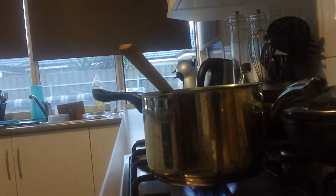Now this is merino wool. I just got it off eBay, and I love the colour, and it looks quite good in my hair, so that's why I've decided to use this. All you do is pull it apart how thick you want it. I don't like mine too thick, so I'm just going to do it quite thin.